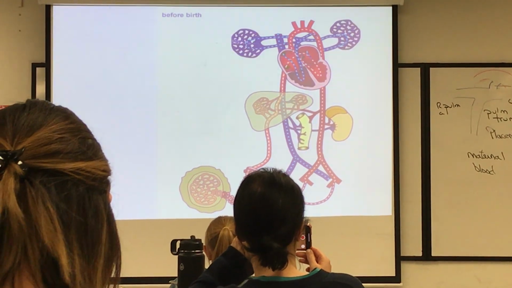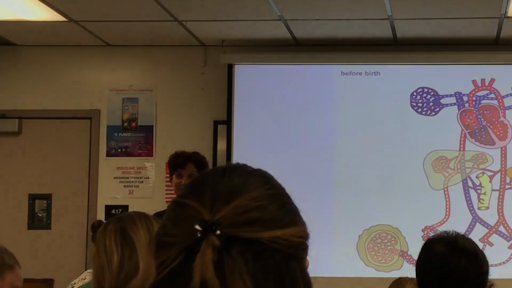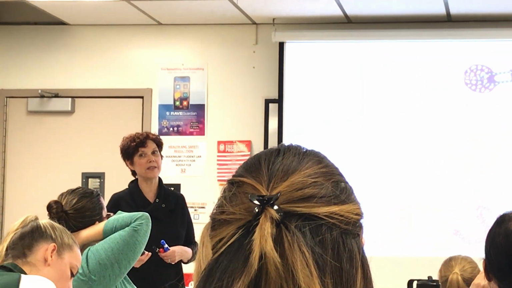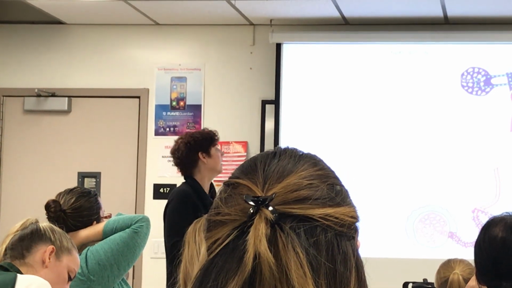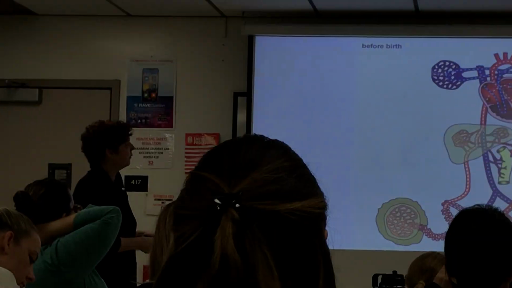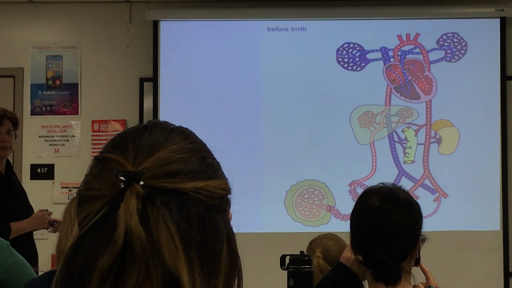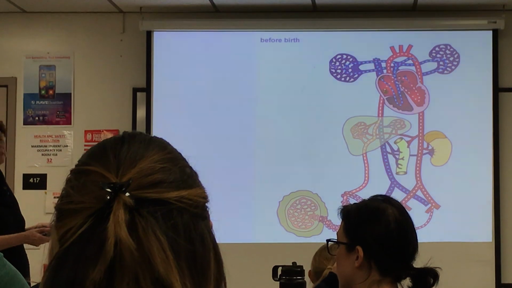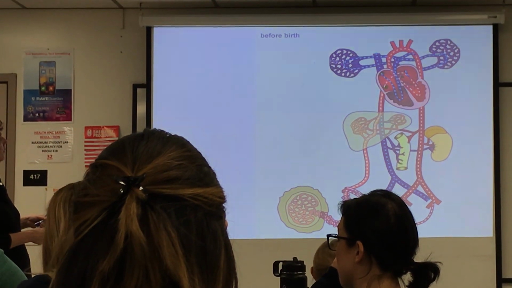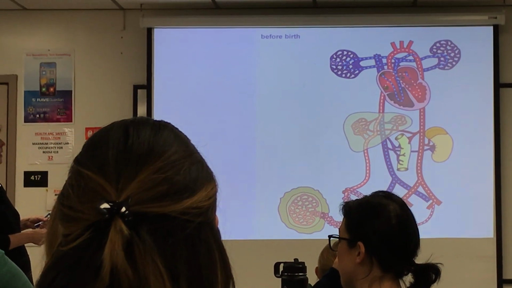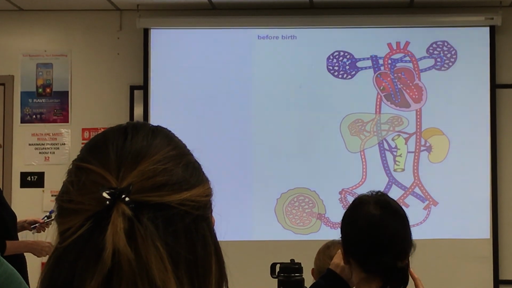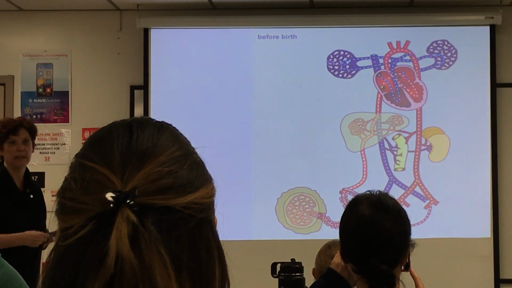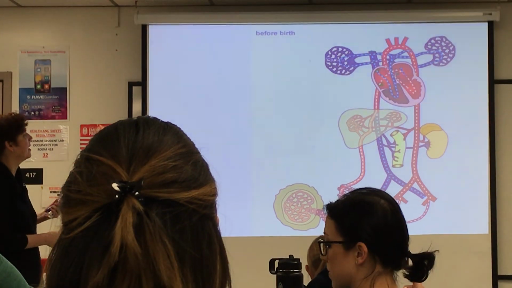That is as high a content of oxygen as it's going to get, all right? Obtaining it from the mother's blood, not directly from the mother's lung, but from the mother's blood that is in her arterial system. It then flows via the umbilical vein to the liver, where some of it will flow out to the liver and give off nutrients and oxygen to the liver, and the rest will bypass the liver via this structure, the ductus venosus. It will then mix with the completely deoxygenated blood, down to about 40%, not unoxygenated, but deoxygenated.